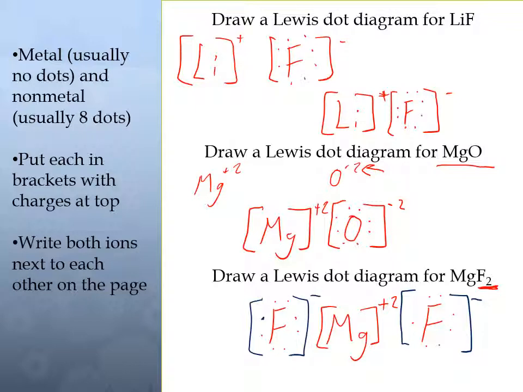I've now got 2 -1 ions of fluorine with a complete outer valence shell each, and I have the 1 magnesium +2 ion with its valence shell underneath. We don't have to draw that because we only care about what was on the outside, which is now empty, and it gets a +2 charge and its brackets.